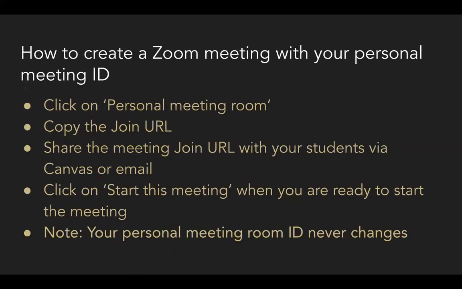So how to create a Zoom meeting with your personal meeting ID. You'll want to click on Personal Meeting Room, copy the join URL, share the meeting join URL with your students via Canvas or email, and click on Start the Meeting when you're ready to start the meeting. And again, your personal meeting ID never changes.